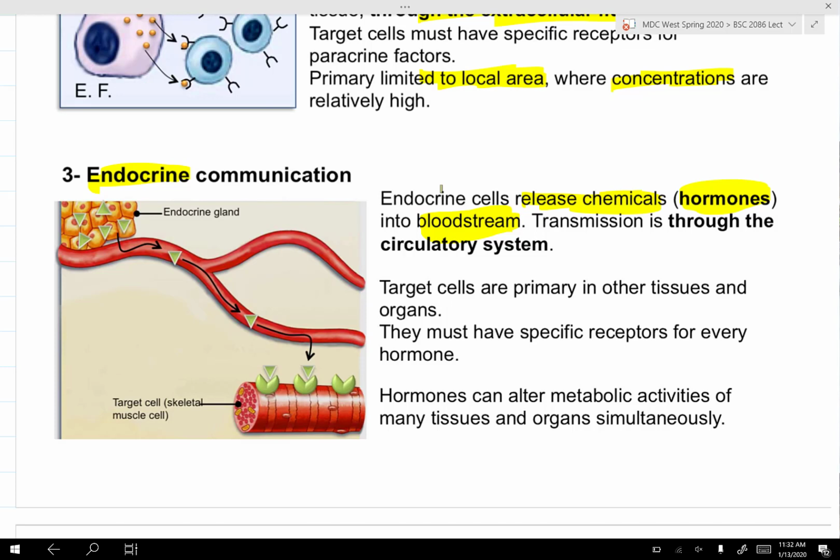So, bloodstream means what? Well, the whole circulatory system, right? The whole cardiovascular system. All right. Now, as this hormone travels through the whole circulatory system, what's going to happen? It's going to go all the way into a target cell or a target tissue, because cells build tissues, right? Within this target cell or tissue, you're going to have a specific what? What are these things called?